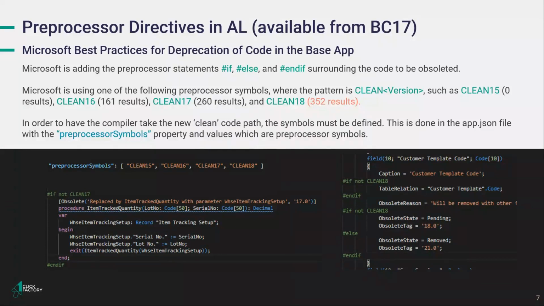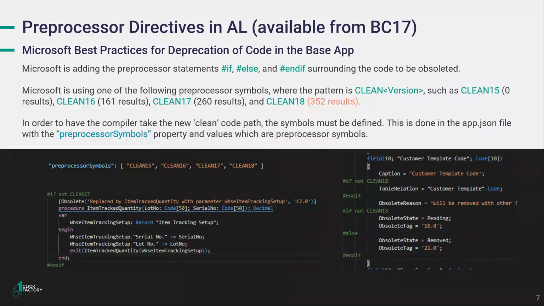They can be activated in app.json, in the preprocessor symbols property. If you add this symbol, the #if statement treats that symbol as true, and it hides or shows different code for the compiler.